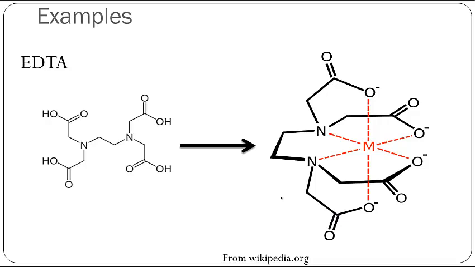So if I have something that I don't want in the water, say iron or lead. Lead's a perfect one. Say I had lead in water and I want to get rid of the lead. I put in some EDTA. The EDTA creates a complex ion with the lead, and now all of a sudden that lead is no longer pure lead in your solution. You're left with something that is no longer toxic or something that you can easily remove.